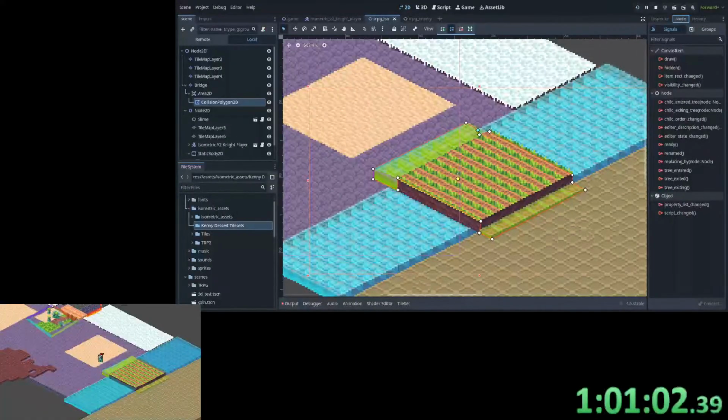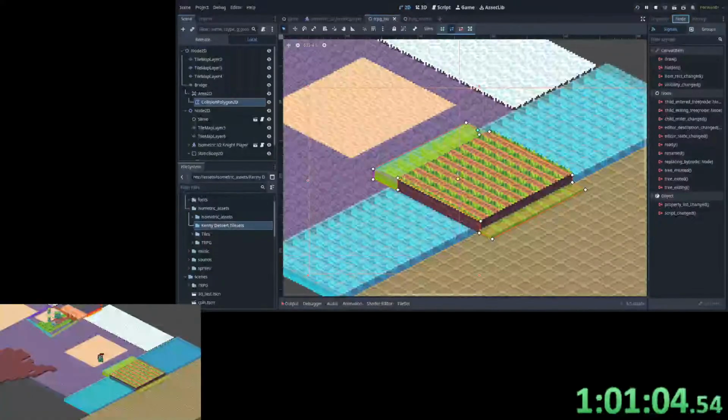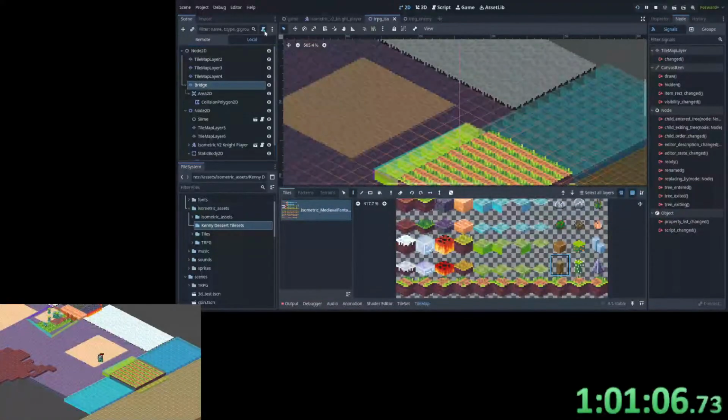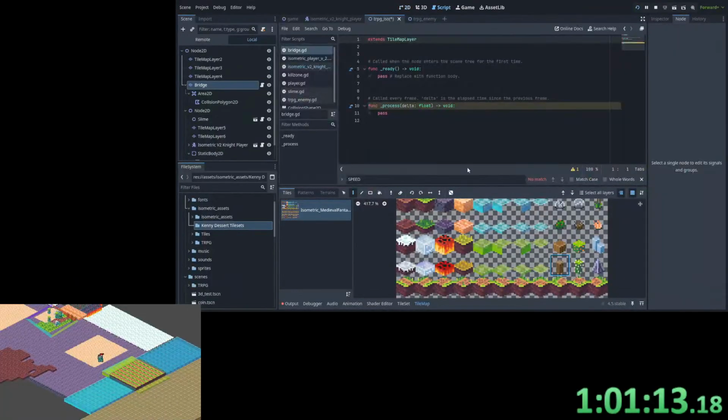Our bridge has a script, so we first add that. With the bridge script selected for edit, we go back to the area and connect those two signals up.